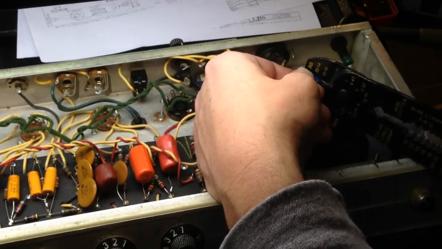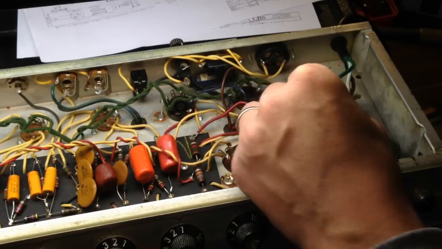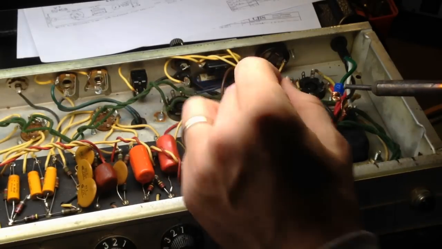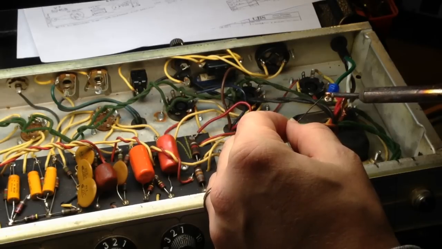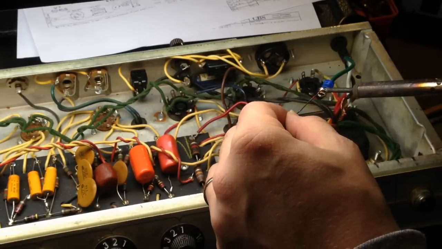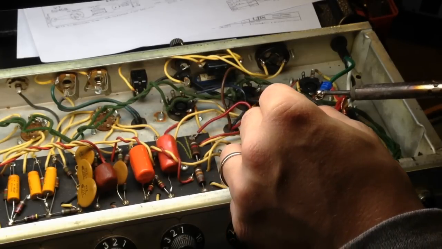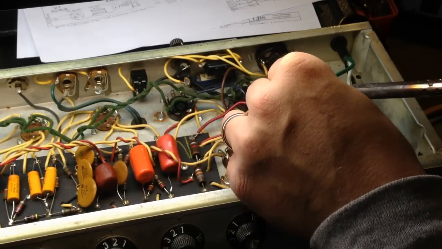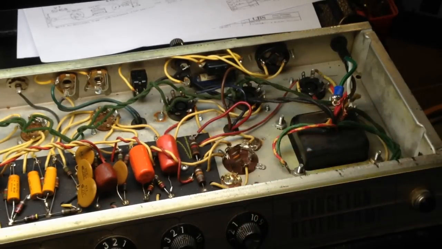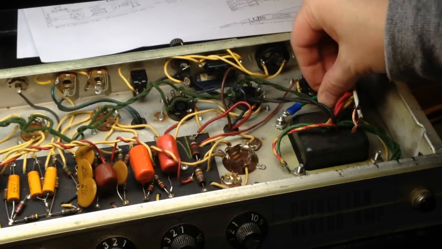So, once that is nice and crimped, then you want to come back and just to be doubly sure, we are going to also solder this. Now, we're going to kind of probably do this in midair. This isn't an ideal way to solder, but I think we'll be able to do it just fine. Now, that's soldered on real nice.